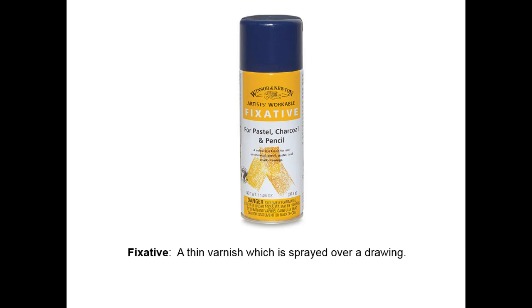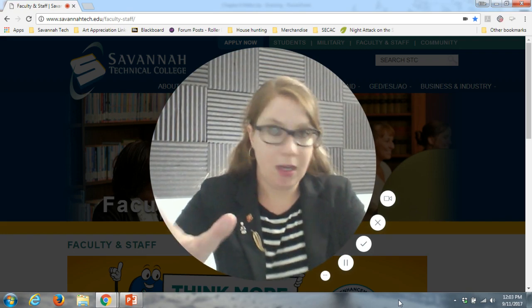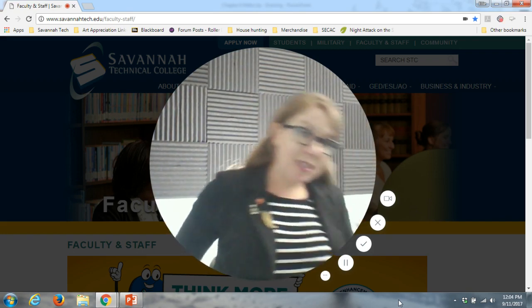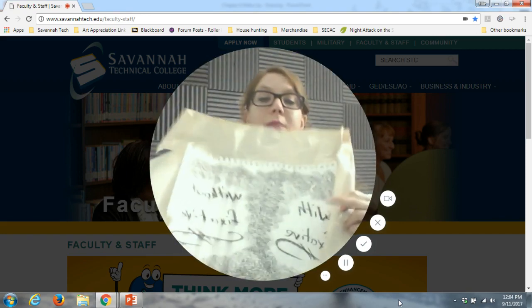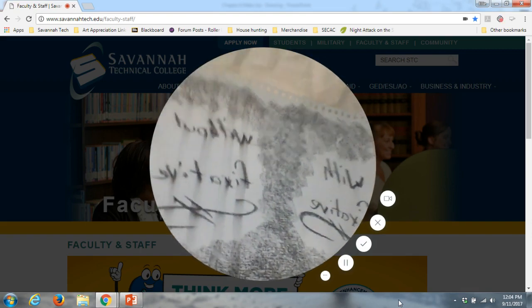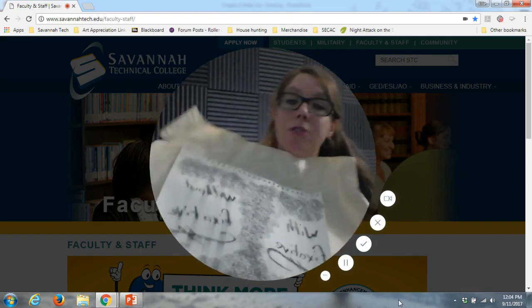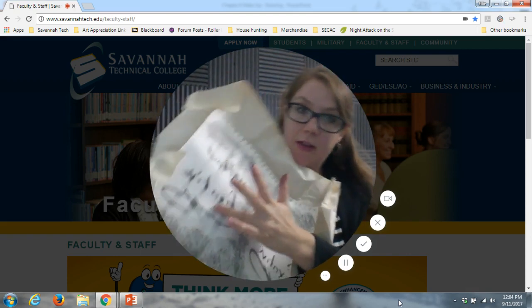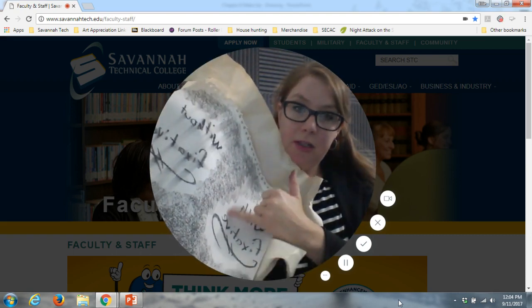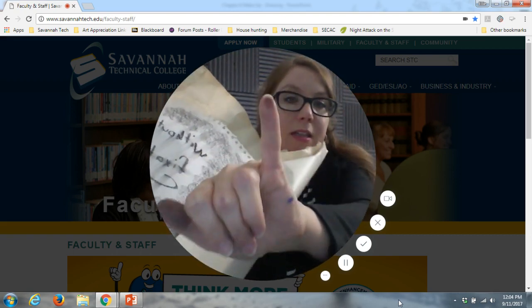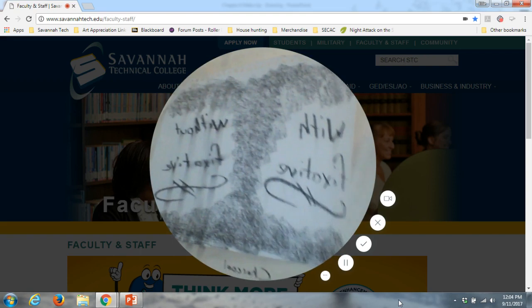But Fixative is a specialized type of varnish for drawing, and it's available in an aerosol format, and it makes a huge amount of difference. So I did bring with me this sample I made. Here, check this out. So this is a simple, just charcoal illustration with Fixative and without. So with Fixative, it's a lot cleaner. Without, it goes all over the place. It's still a little bit dirty, but as you can see on the smears on the paper, the Fixative makes a big difference.